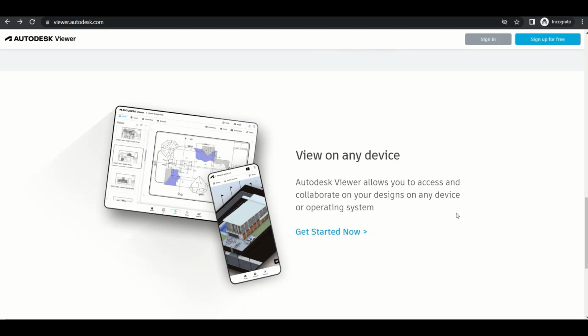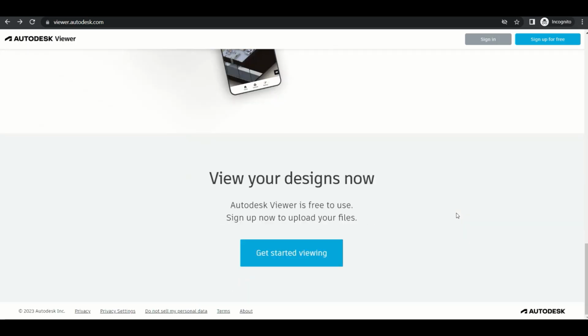Now, for example, if you are traveling somewhere, you are a BIM coordinator, and on the submission day, the final model is delivered to you, just have a look and submit to the client. In that scenario, you do not need to open your laptop. You just cross-check the same thing on your mobile phone or tablet. If there is any comment, you can give markups on the device itself. So these kinds of things.